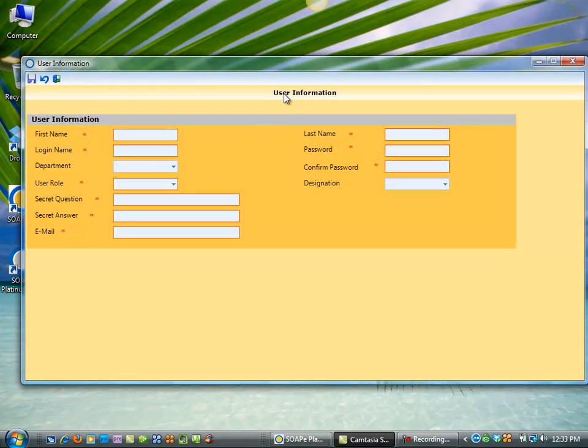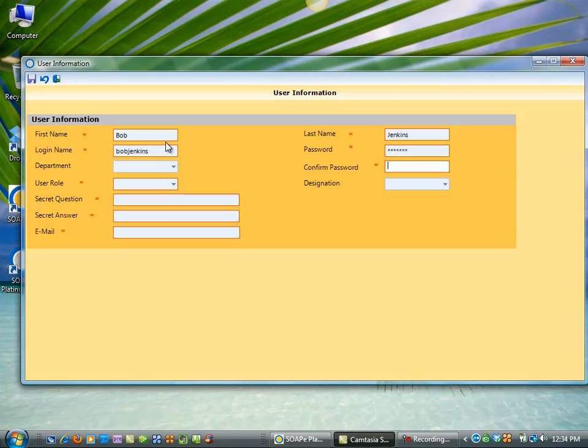And we're going to be prompted with one more screen, which is the user information. So we're actually going to set up a user here. And this is going to allow you to set a username and password to the application.